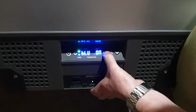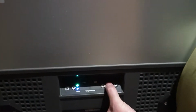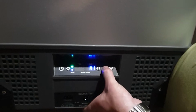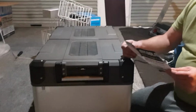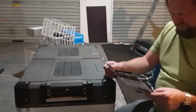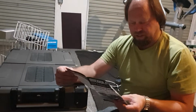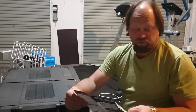So by pressing this button here, you can also get it to change the temperature, whether you want it as Fahrenheit or Celsius. Low, medium, high. So we'll just check that one out. Okay, so the high, medium, or low is battery protection. Virtually what that means is that once the battery gets down to 11.1 volt, it will actually stop the fridge to protect your battery. Medium is 12.2 and high is 12.6.